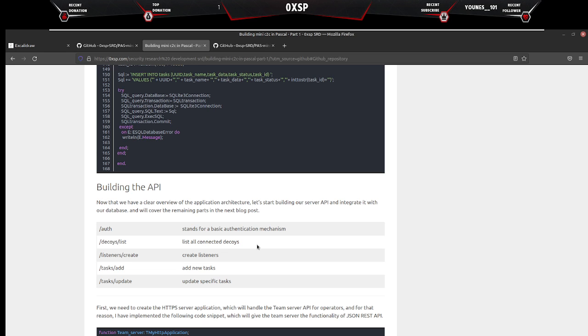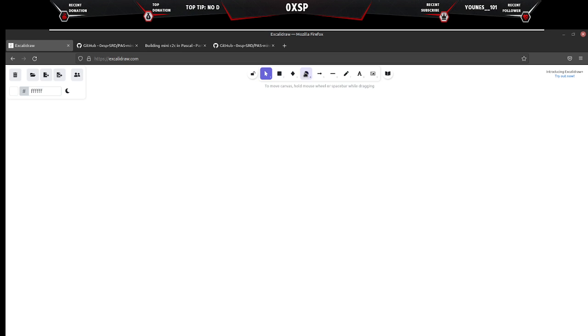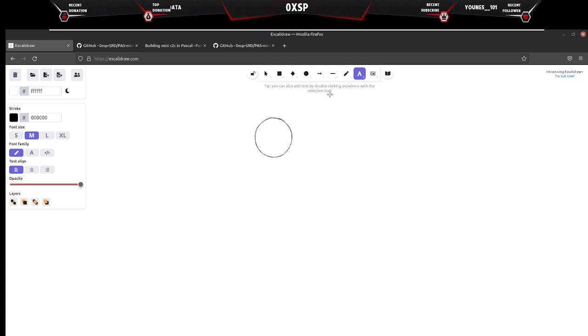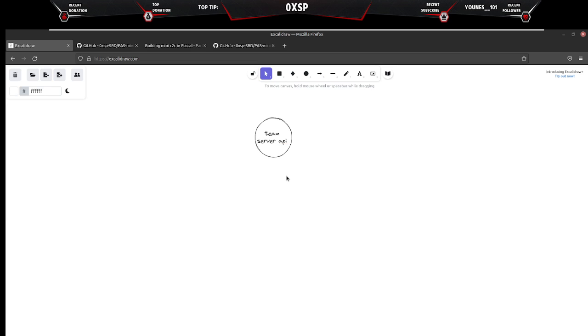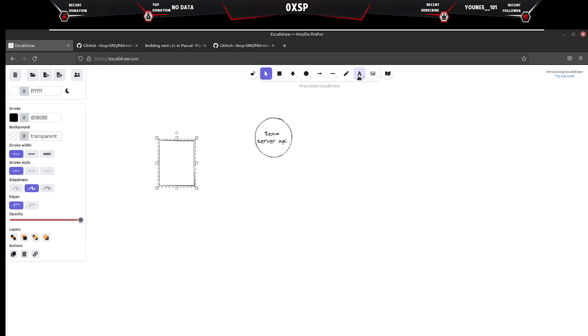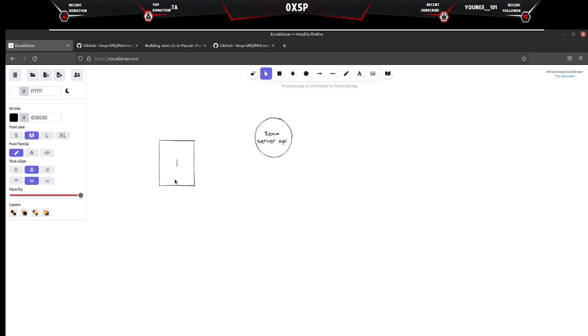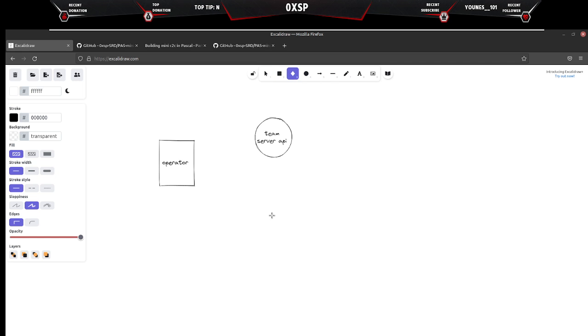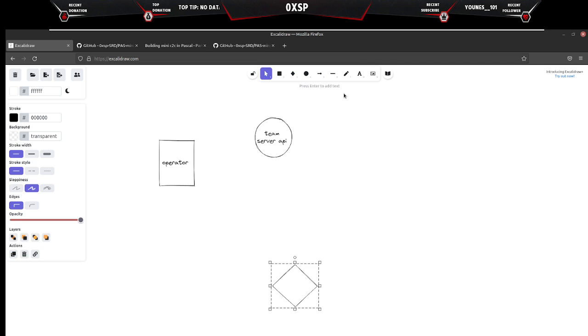So when the agent connects back, let me make it more simple here. This is the team server, here's the operator, and here comes the decoy.